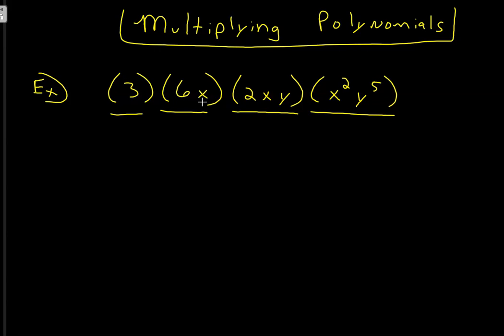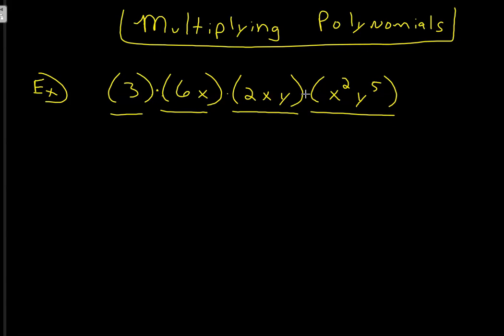the numbers. So if I write nothing at all between these two parentheses, like this parenthesis and that parenthesis has nothing between them, that means it's been multiplied. Or we might be nice and give you a dot. So I could put a dot between each one of these to imply it's been multiplied. But if you don't put a dot, just having nothing between them means it's not being added and it's not being subtracted, it's being multiplied. So this says 3 times 6x times 2xy times x squared y to the fifth.